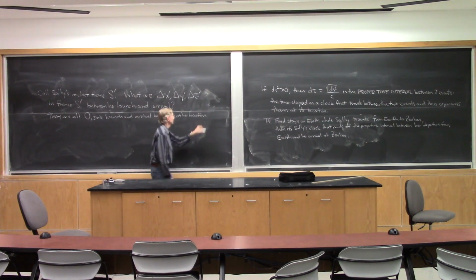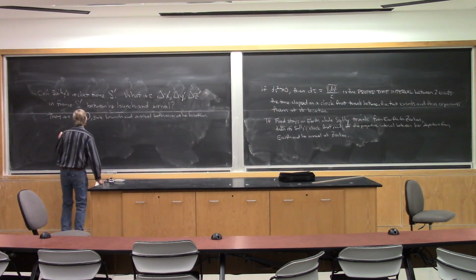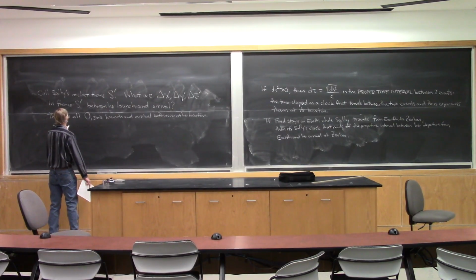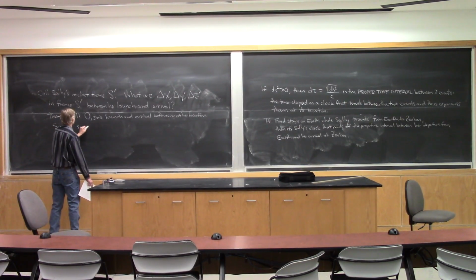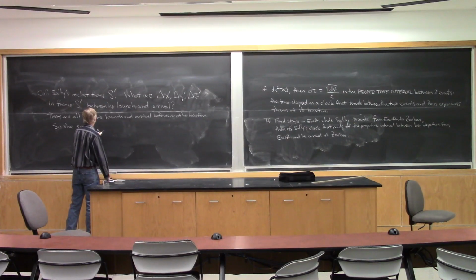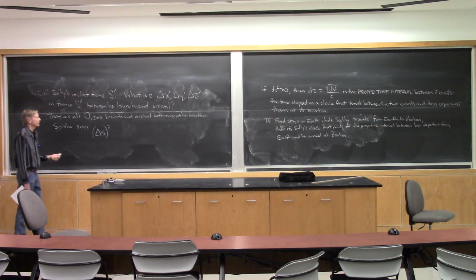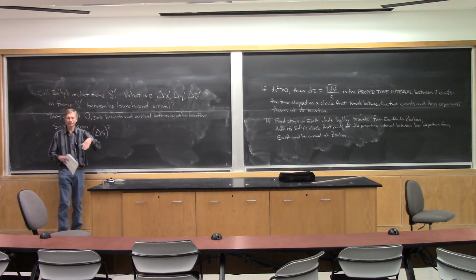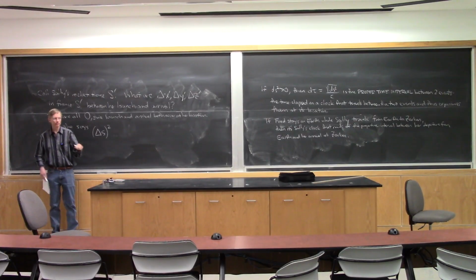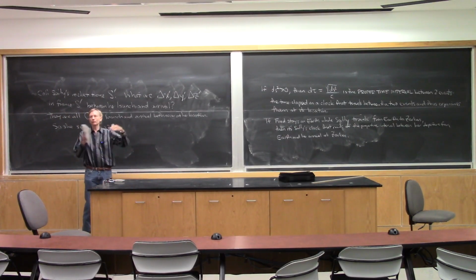They both occur at her location. So now, instead of saying ds and dx and dy and dz and dt, which I could, I'm going to call them delta x, delta y, delta z, etc., just to emphasize they don't have to be small here. And that's what I do in the homework problem too.